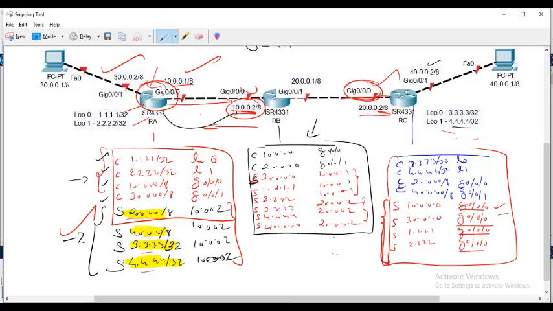Stub. Router B is not a stub router because some unknown destinations are towards the left, the others are towards the right. This is not a stub router. Is router C a stub router?